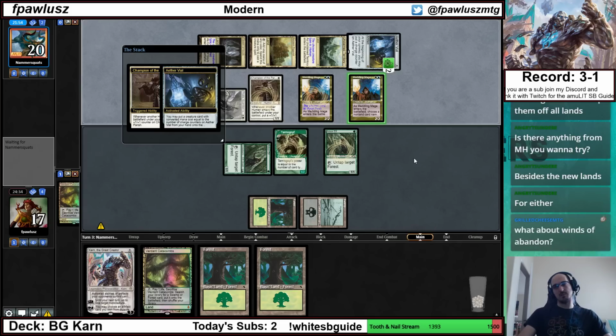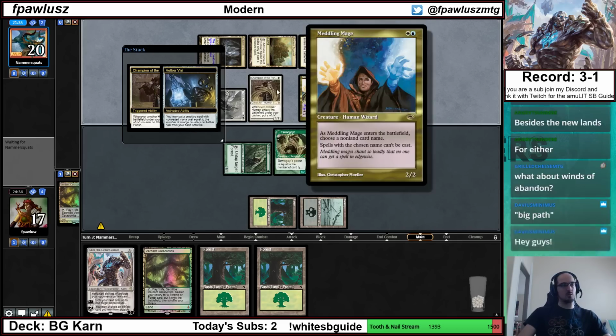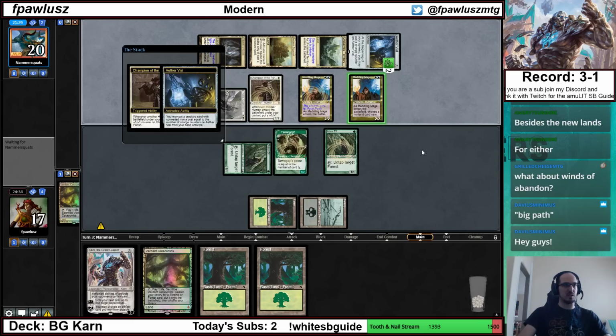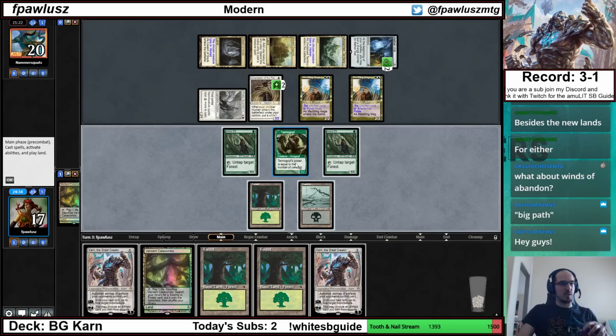What about Winds of Abandon? Which one is that one? Big Path? Oh, no, that's terrible. I don't think we want that. You don't want Path as a sweeper, right? You want Path as a very flexible answer that you can play at instant speed, so you can kill Meddling Mage, or your opponent's end step, or Maelstrom Pulse.